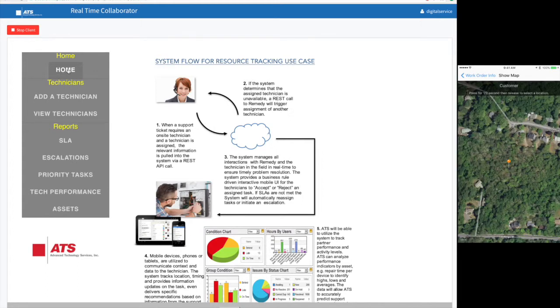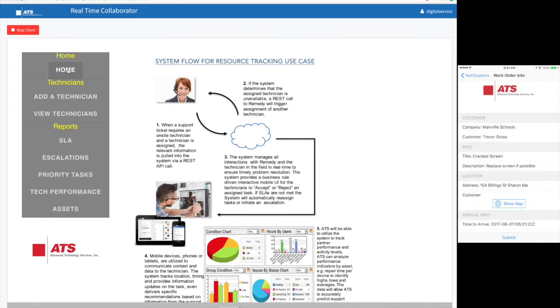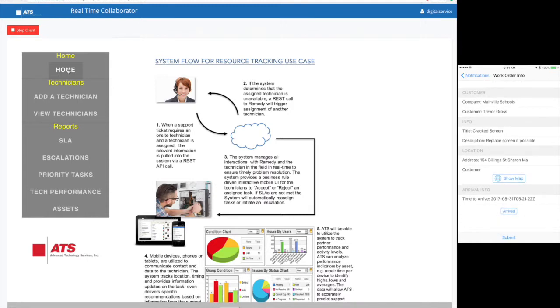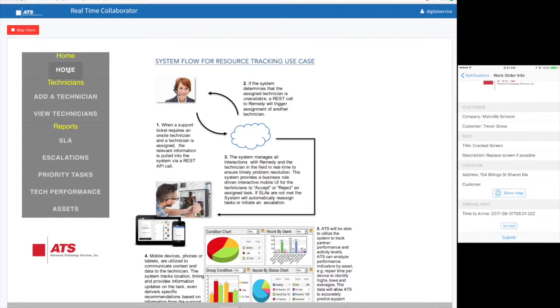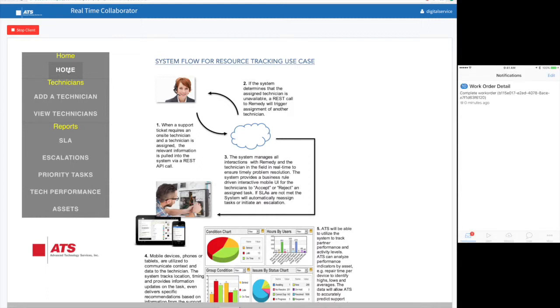The system will automatically track the user's location throughout the journey, updating visualizations such as our map, and send a completion form automatically upon arrival. If GPS data is unavailable, then our technician can manually trigger their arrival by pressing the Arrived button. However, in our example, GPS is enabled and our technician is already on site, so the arrival happens immediately and we get the work order completion form.